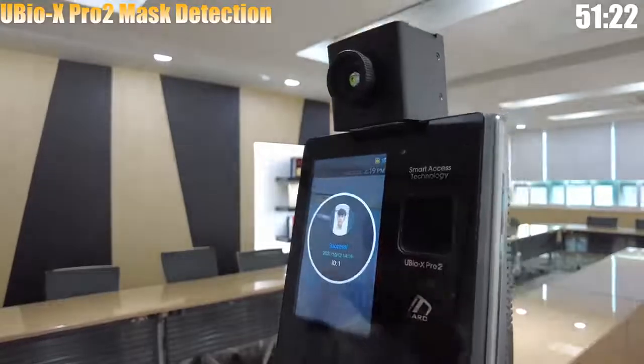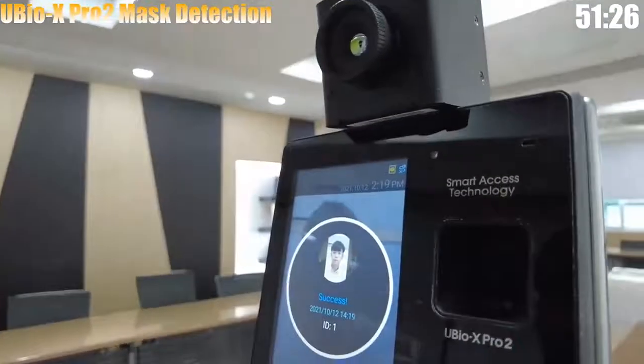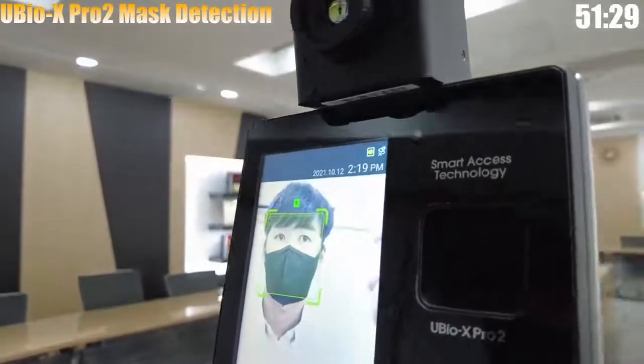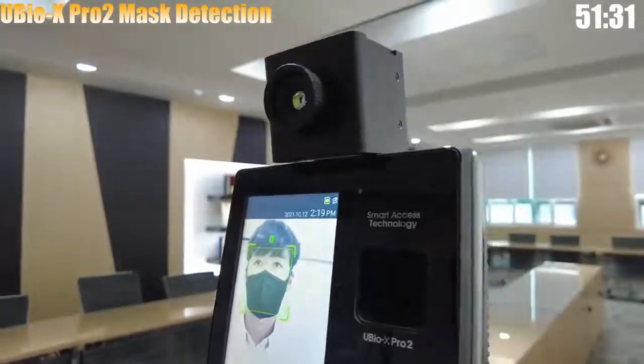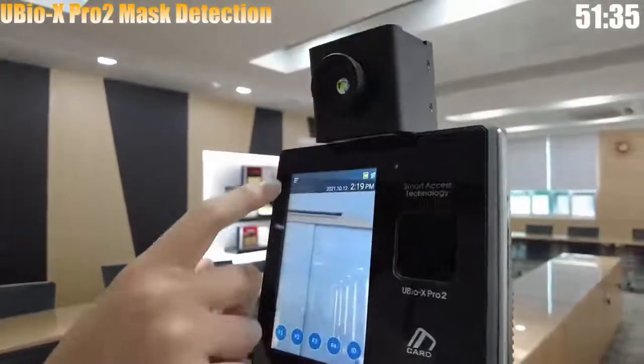That's the basic way you would use your facial system. No mask required, and you can use a mask if you want. It's not going to detect if you have a mask. It's just going to allow access.